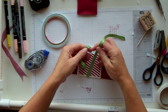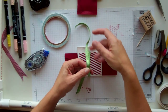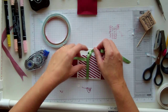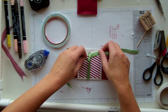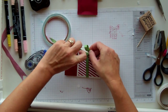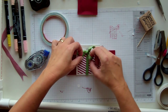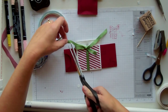I want to tie a bow, and I'm going to show you how I tie a bow. I make sure that my ribbons are flat, okay, flat and flat. I'm going to put this under, and I'm gonna make sure that I take this one right here and twist it. Just see how it's like that? Well, I want it like that, okay? And very carefully I make my bow, making sure that my ribbon stays flat. You don't want a whole lot of twisted up in there, okay? So there we go.